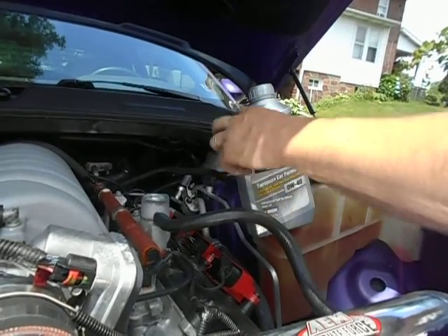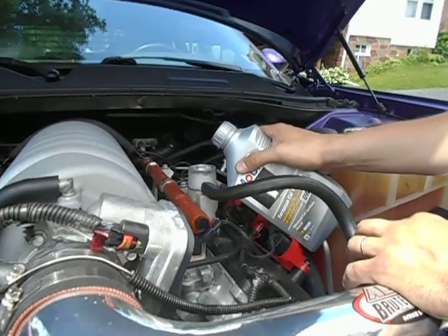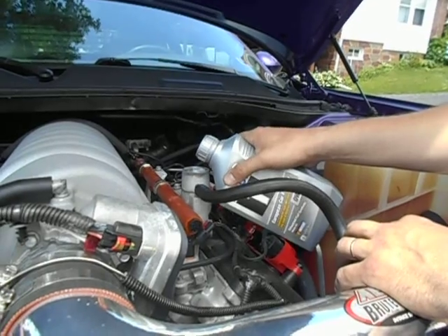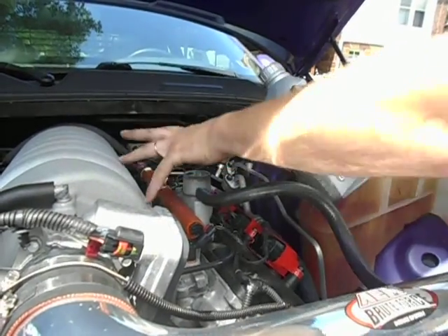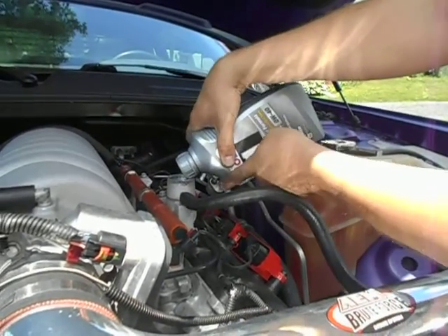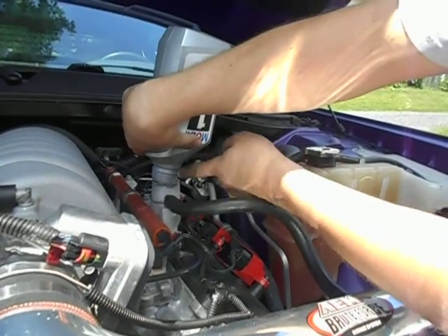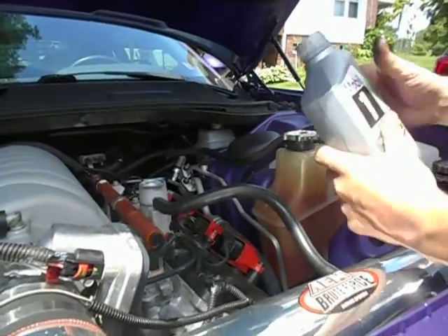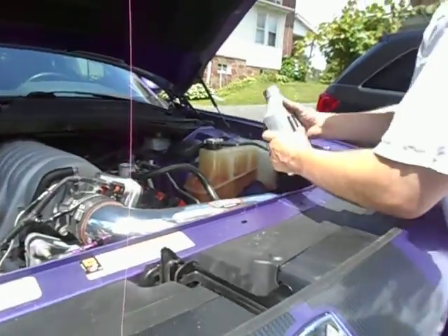Now, back to pouring. This cant on the bottle is so you can align it closer to the opening. If you have it aligned right, it's not going to pour until you angle it down. That's what the cant is for — so you can get a closer alignment, put the nozzle down, and start to pour without dumping oil all over your engine. As you pour more, the cant slides up until you're vertical. Make sure to avoid spilling oil on your engine, because it's going to smoke for a while once it heats up.